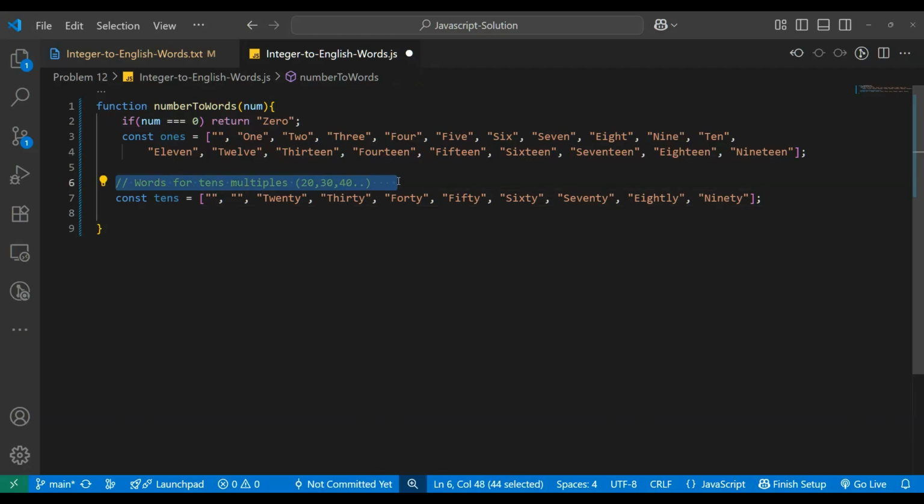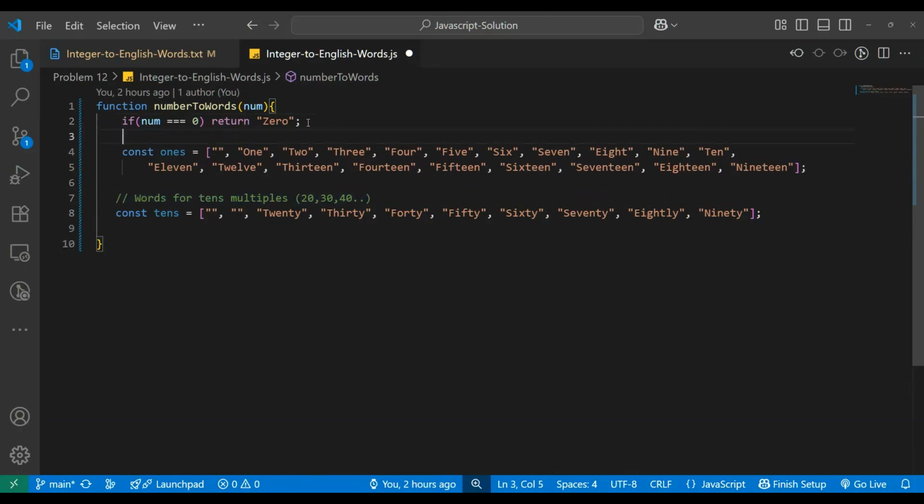I'm also commenting here for understanding purposes: this is the numbers from 0 to 19.